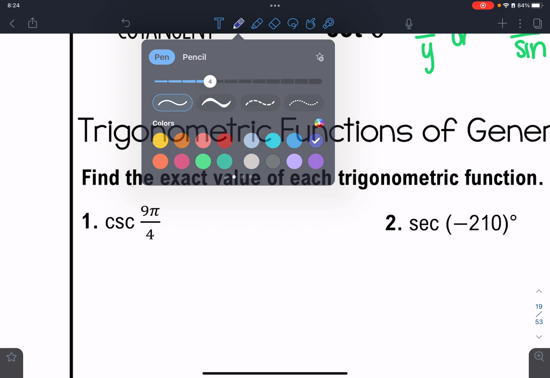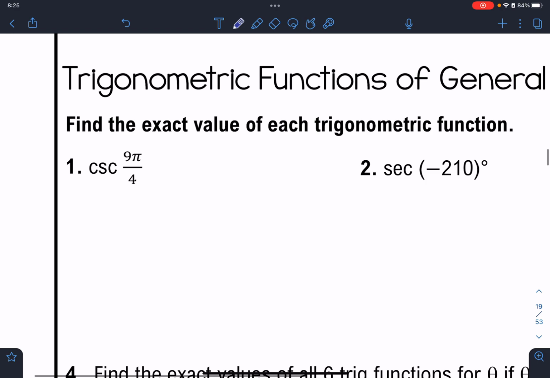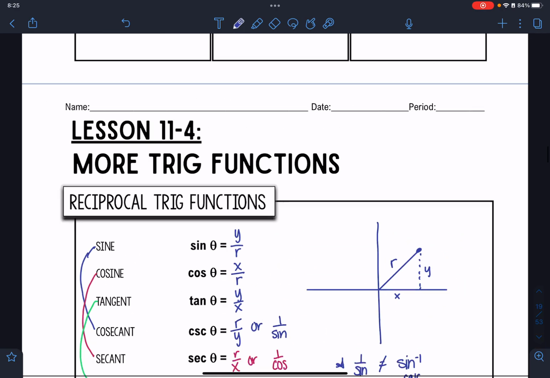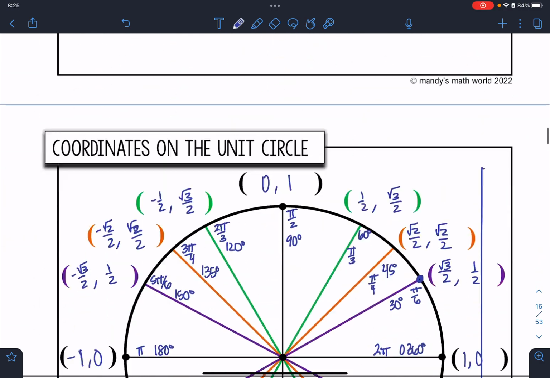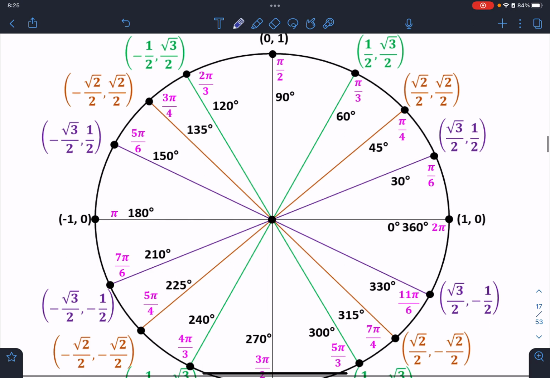We can think about this as, there's a couple ways to do it. I'll show you her first way, and then I'll show you how I do it, just so we have different options. But first, if I want to try to find 9 pi over 4 on my unit circle, like I said, I will print off this page so you have it outside of your notes and don't have to keep flipping back and forth. So just watch what I'm doing.